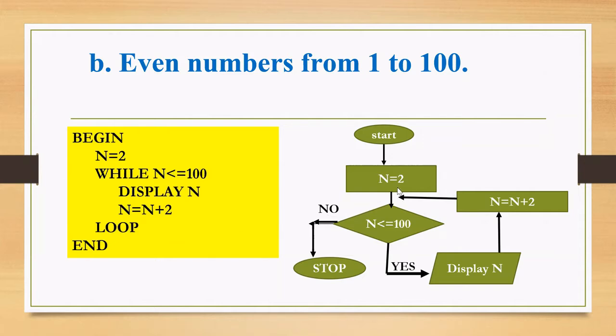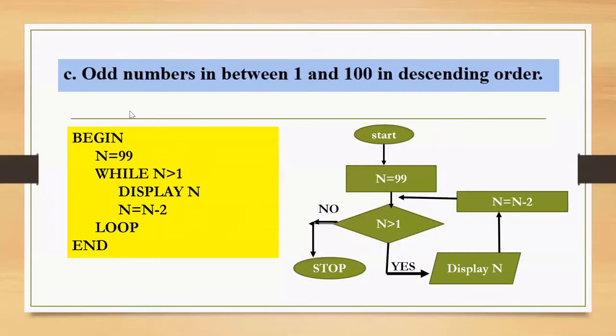So that is very easy, right? 2 is assigned to n, and in the same way, you can see that the increasing value should be changed. It should be 2 because we are getting only even numbers, right? Okay, now I think this is very easy, same as the previous one. Now we can go to the next.